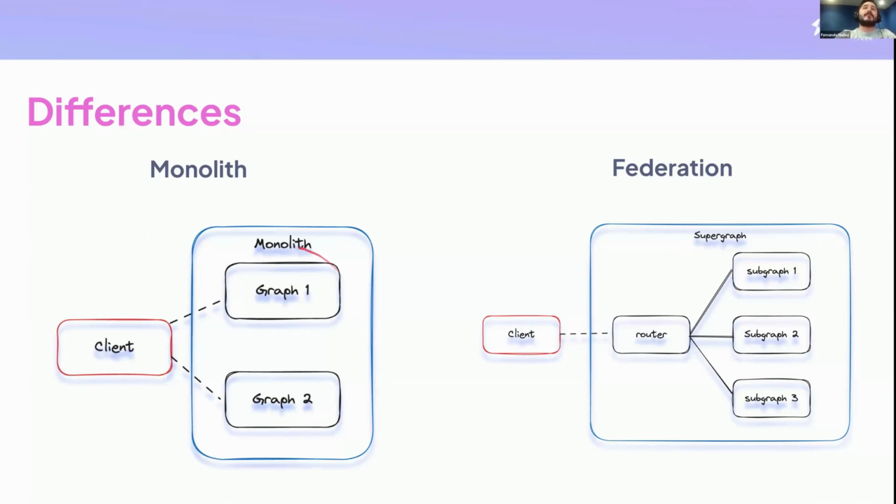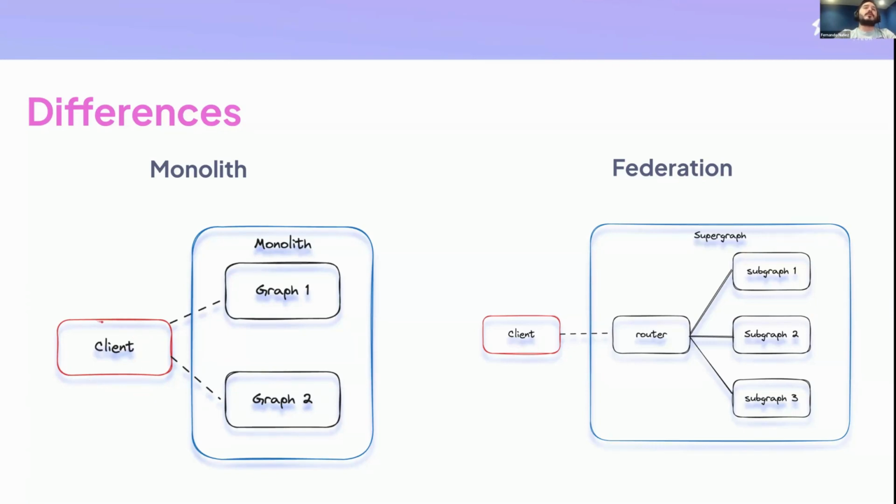we could have different graphs. In this case, I wanted to give an example of having one graph for one business domain. It could be an account domain that is in charge of the users and everything related to the users. And we can have a second graph, entirely independent but part of the same structure, maybe, I don't know, products, everything related with products.